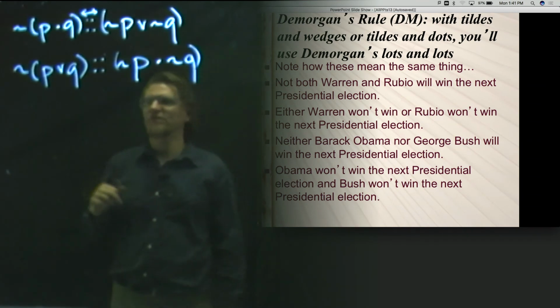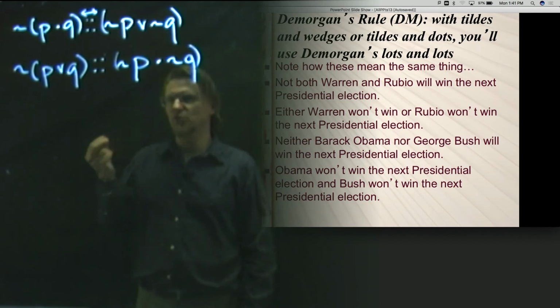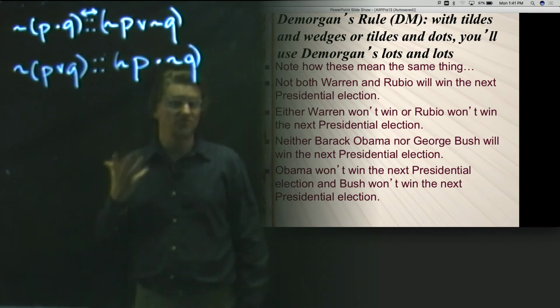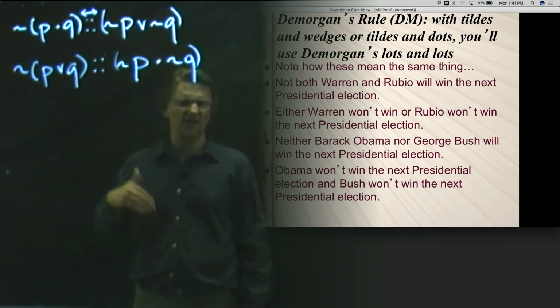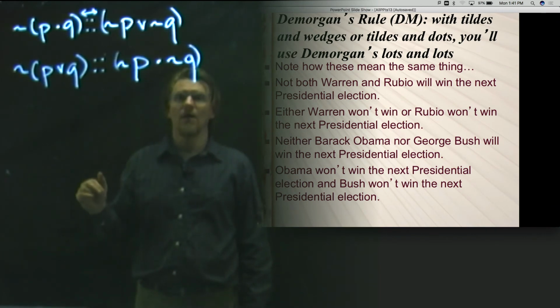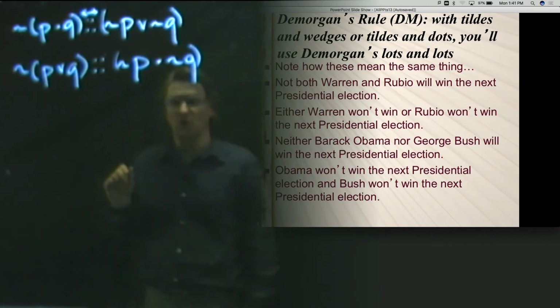But I do want to emphasize that it is important to remember this rule because, like modus ponens, right? Modus ponens is my favorite rule in terms of the rules of inference. It gets the most work done. I would encourage you to put an extra star by it on your note sheet for the exam. Well, the same goes for De Morgan's, right? This is, of all the replacement rules, certainly one of the more important ones.